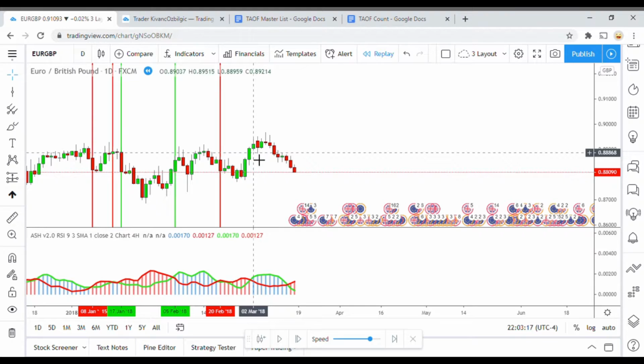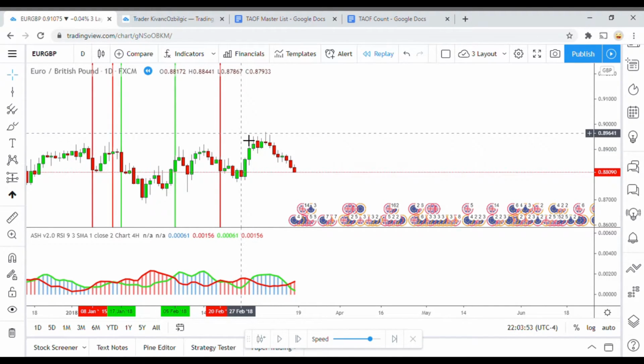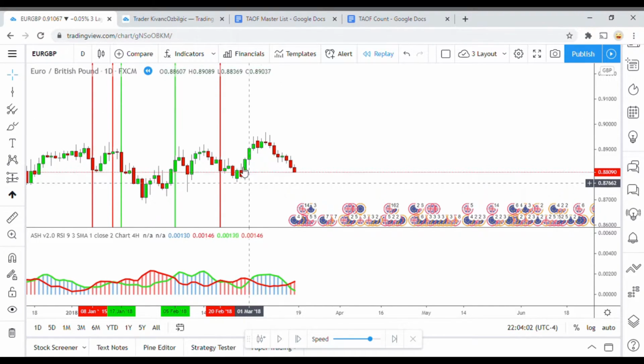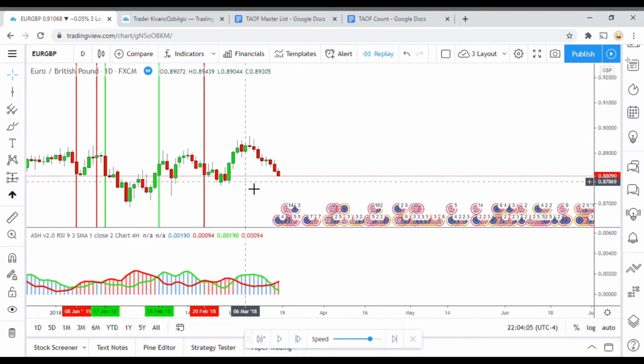Let's see, so that was a close of 89.21. This is a high of 89.68. And so, yeah, unfortunately, we would have barely missed the take profit on that. But you see how that puts us at a significant disadvantage if we were to take that gap up and then try to hit our first take profit. It's now actually, whatever pips above where it should be for us to enter that trade.